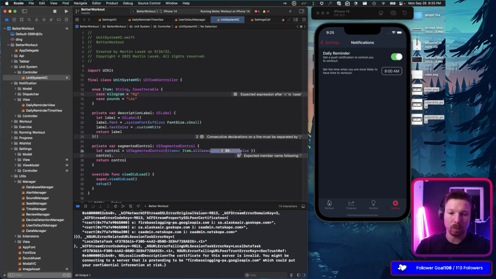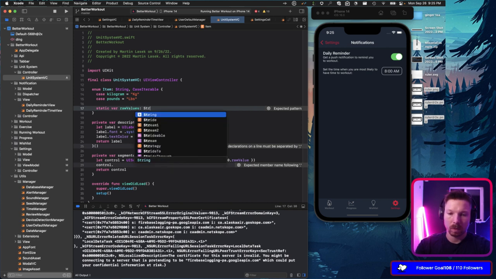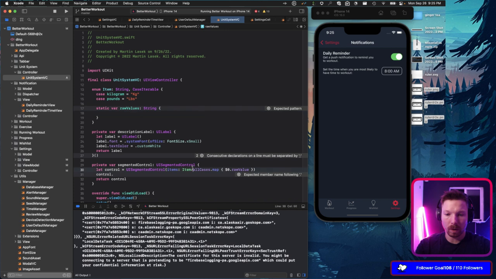And I can do a map to raw value inside here into a computed property, and just access the computed property like this, static var raw values string, and then you just do that. But I'm not sure if this is actually good.